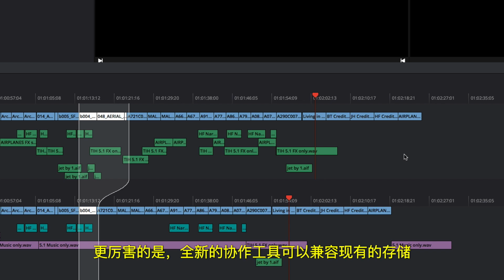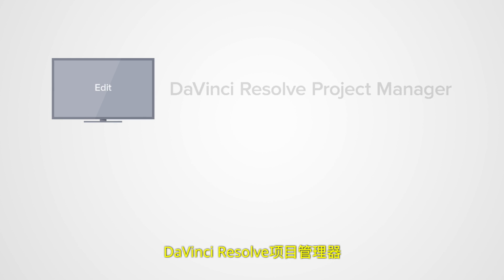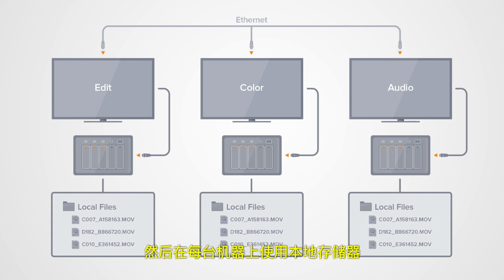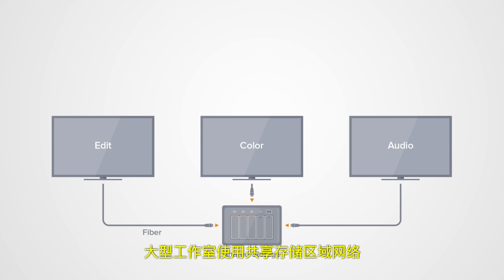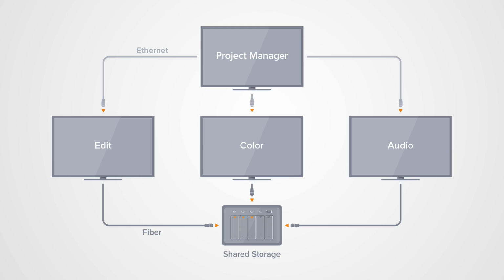Best of all, you can use these new collaboration tools with the storage you already have. Smaller studios can set up one of their workstations as the DaVinci Resolve Project Manager and use local storage on each machine. Larger studios can use a shared storage area network and dedicated workstation as the DaVinci Resolve Project Manager.